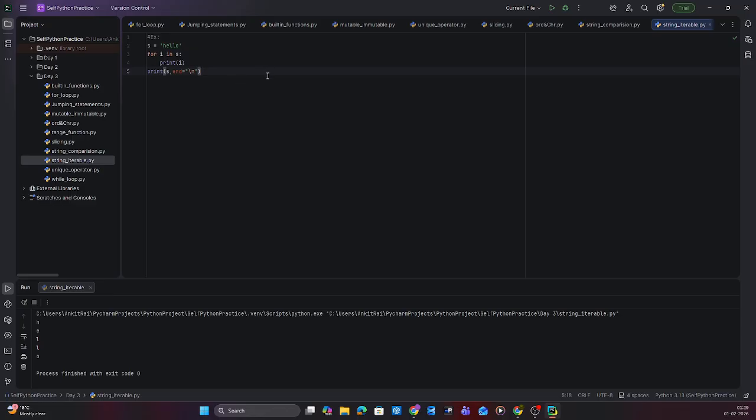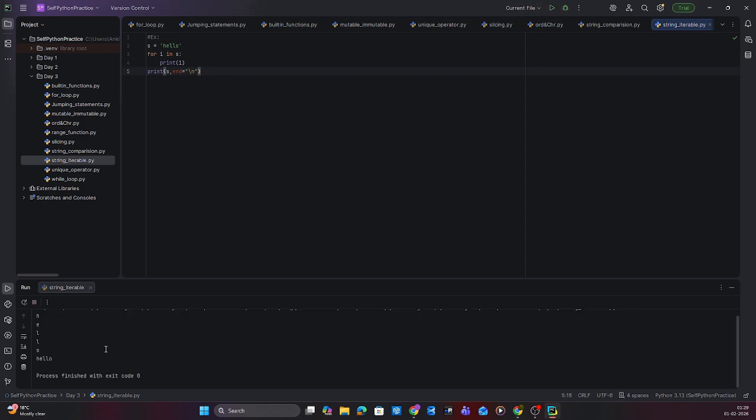Now if you run this, anyhow this is the default behavior, right? It will print on the next line only. So normally print adds a new line after printing. If we change end, its behavior changes.